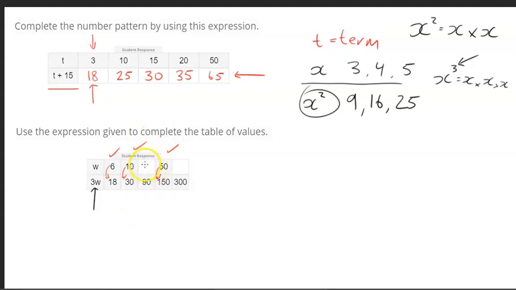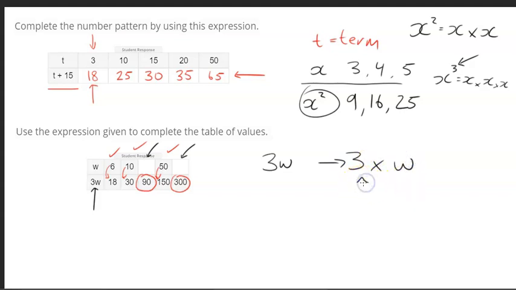But what it's not doing is, in the previous one, we've been given what term to put in to get its output. Here, we know what the output is for 90 and 300. We've got to figure out what we need to put in order to get that 90 and that 300 respectively, if we have to multiply by 3. So there's a little bit of backwards working that we have to use. Now you can't just use logic and think, oh, that's pretty simple, I know 30 times 3 will give me 90. But here, this is 3w, which is just 3 times w.